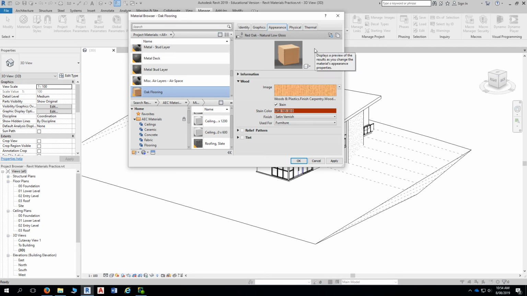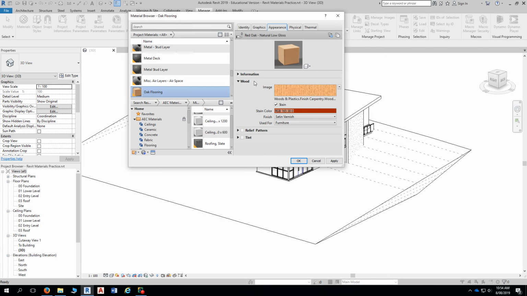So if you're duplicating an existing material and you want to change the appearance of it, we replace what's known as the appearance asset, which is essentially what you did in the rendering concepts exercise last week.